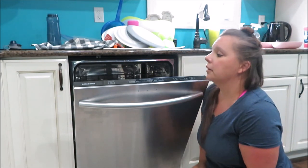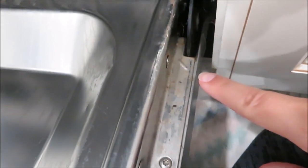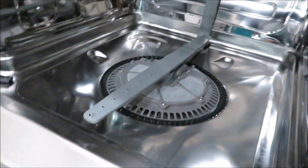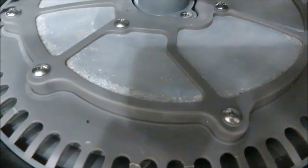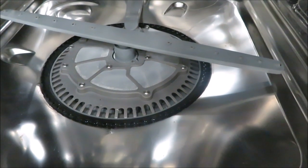This is our dishwasher — we have a Samsung. I'll get you down close so you can see. I also have a towel right here so that when I'm scrubbing, if anything falls through the cracks, it will go down to the towel. This is the part that I see every time I'm unloading and loading my dishwasher — all right here. And these are the items that end up on our glasses. With your machine, you can actually see — look at all that! I'm going to have to get my husband to use his drill to get that open because there is stuff in there.